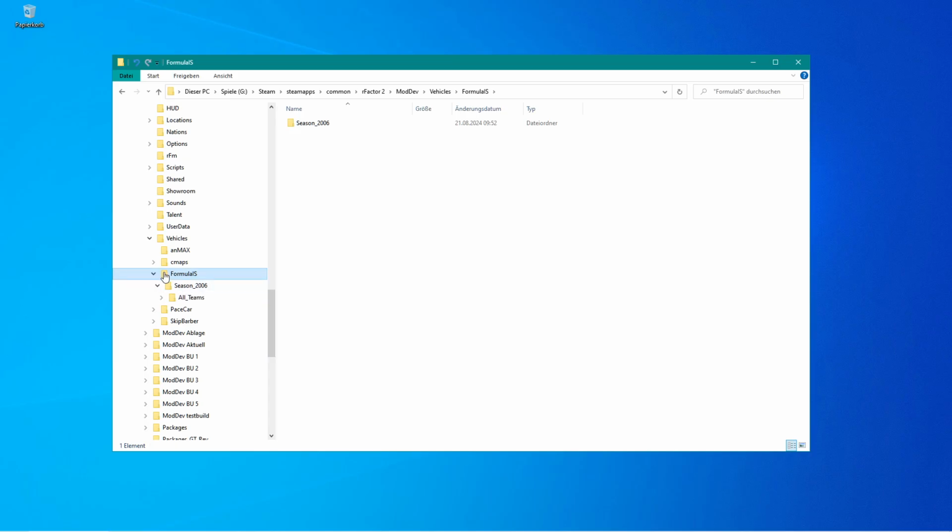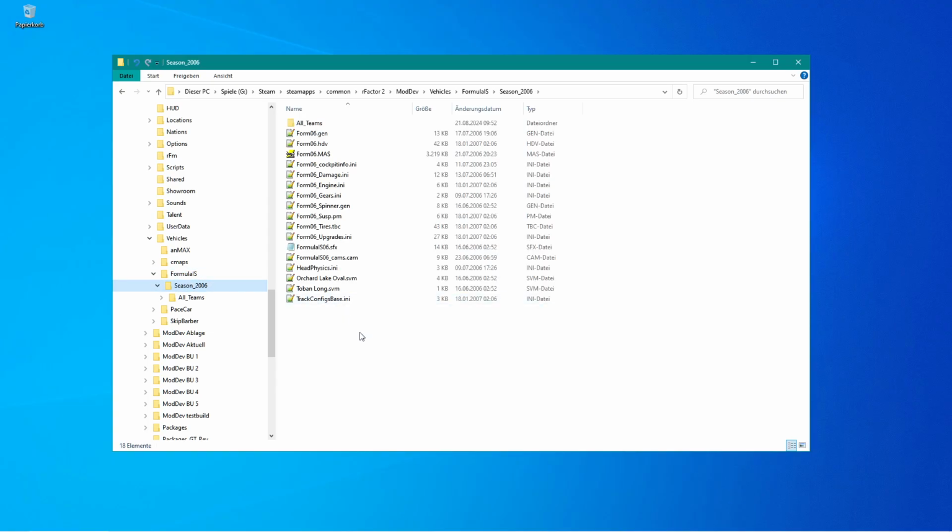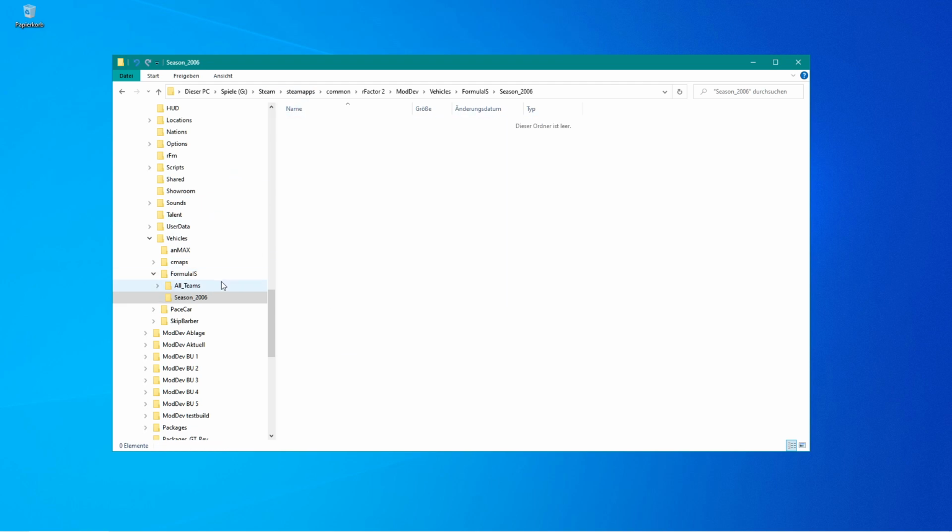I am a friend of not so deep subfolder structures, so I will not use this season 2006 folder here. I will move all its content to the main folder so that I can delete it here.